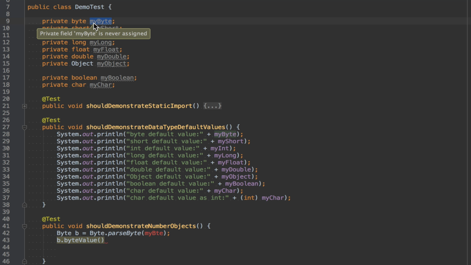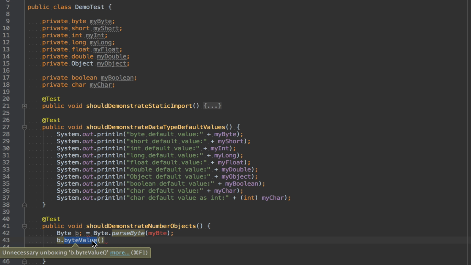That will never throw a null pointer exception. However, for an object, when it's not initialized, like here, the value will be null. And then when you call b.byteValue on an object, this will actually throw a null pointer exception. The problem is you don't see it, because it is automatically inserted by the compiler for you. You only see it at runtime, when you get a null pointer exception. So really be careful with these automatic conversions. I personally hardly ever use them.